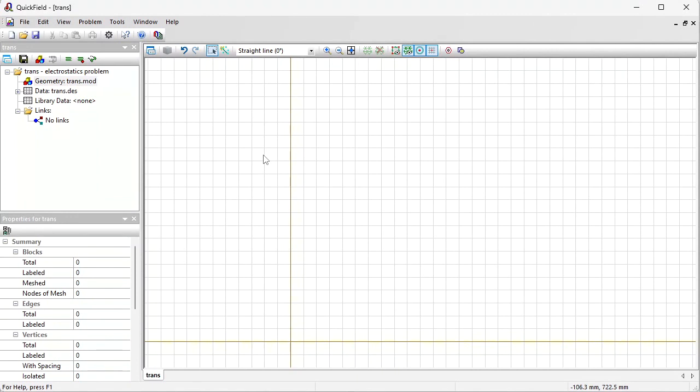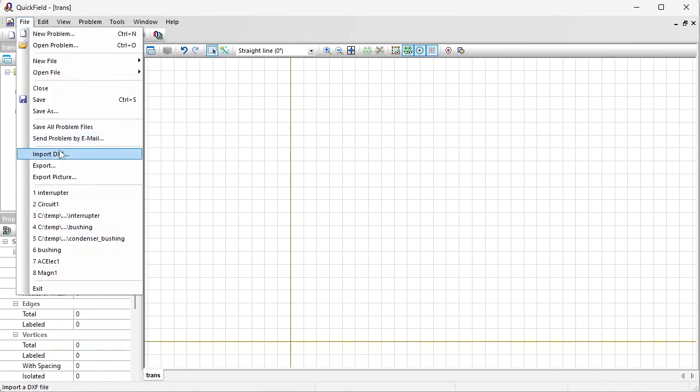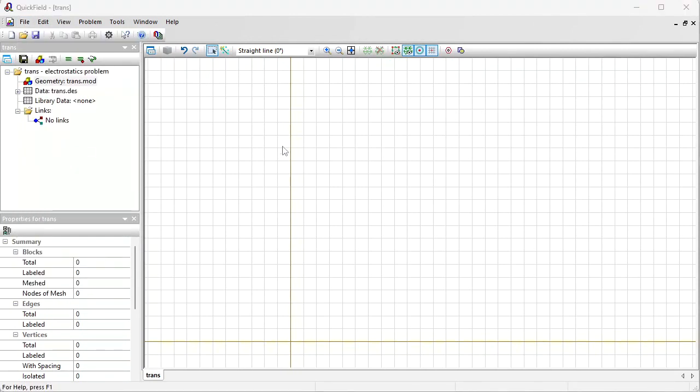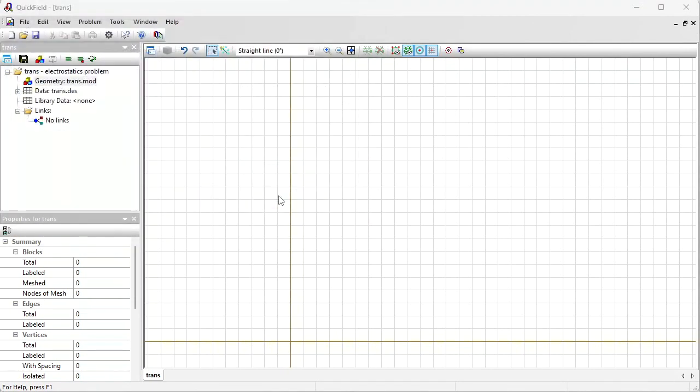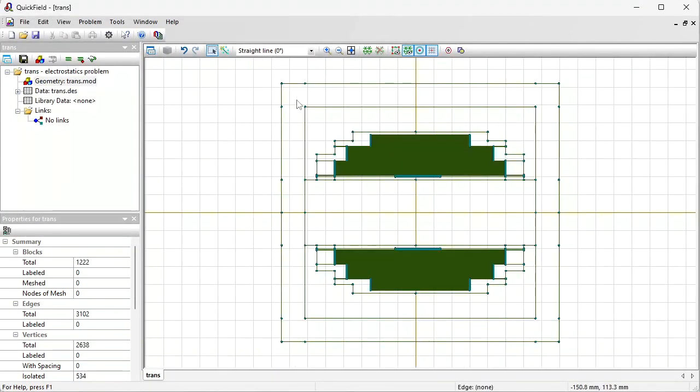You can draw the geometry model here using QuickField tools, or you can import the geometry model from the AutoCAD .dxf file. I already have the drawing prepared in the CAD system, so I'm going to import the model. Here it is. Here you can recognize the core, insulation, winding.